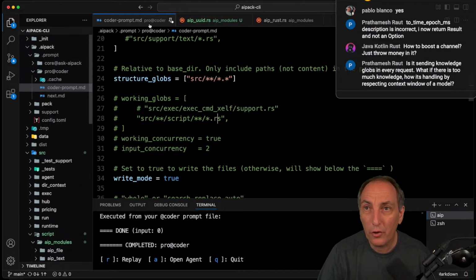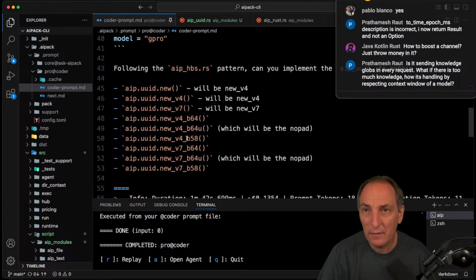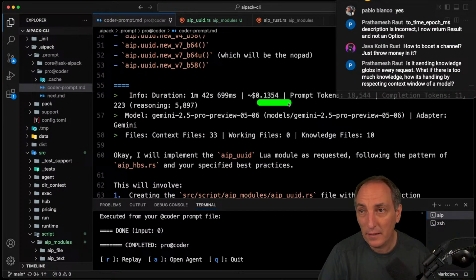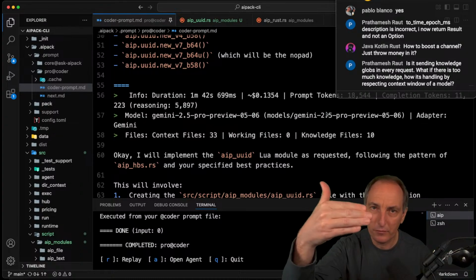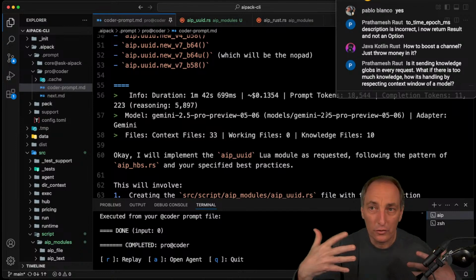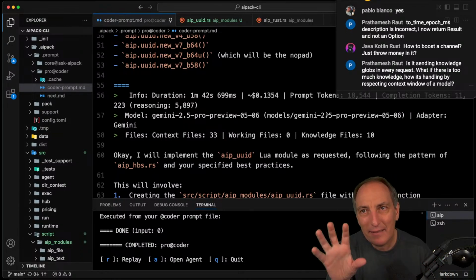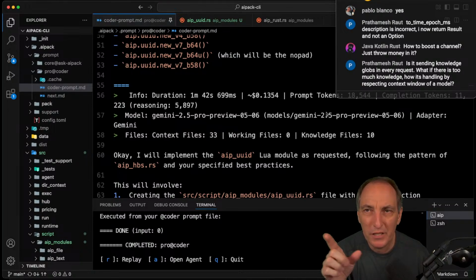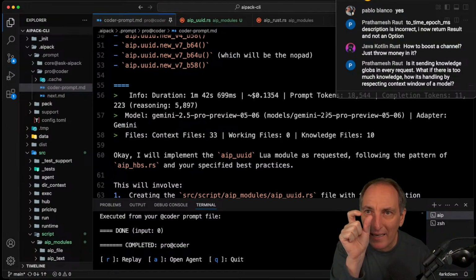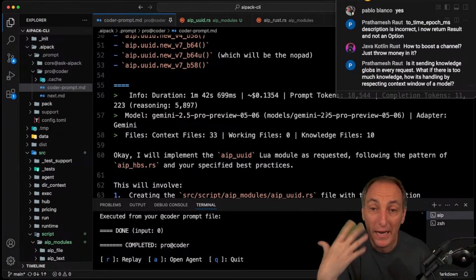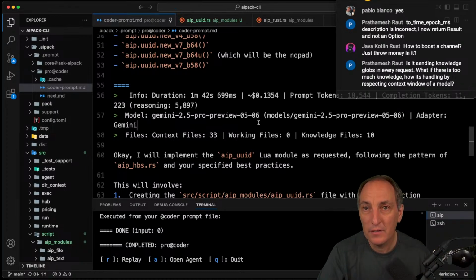If we go to the prompt here, we're going to see how much it cost: 13 cents. This one was quite a bit. It created the files and probably the tests and everything. It created 11,000 tokens, and that is what takes quite a bit of the cost. Now, the nice thing about the way that we work is that on this one we couldn't have been cheaper, because we were sending exactly what we needed by hand.